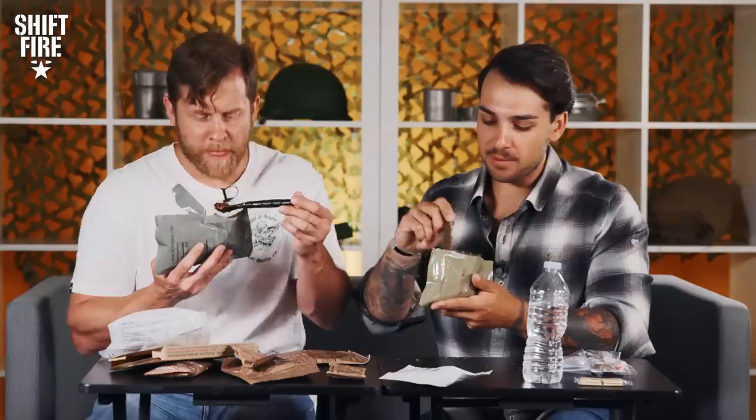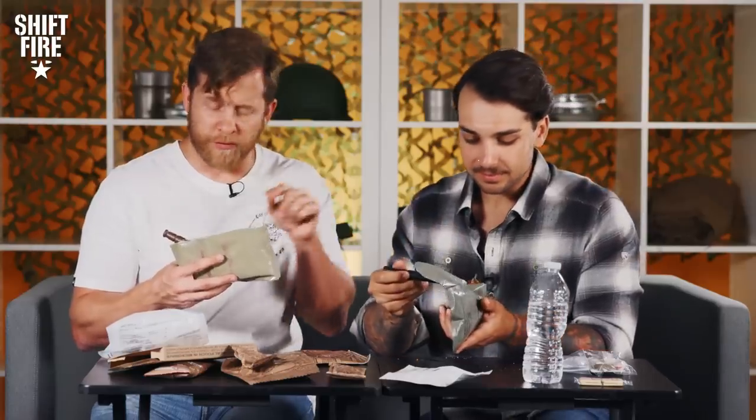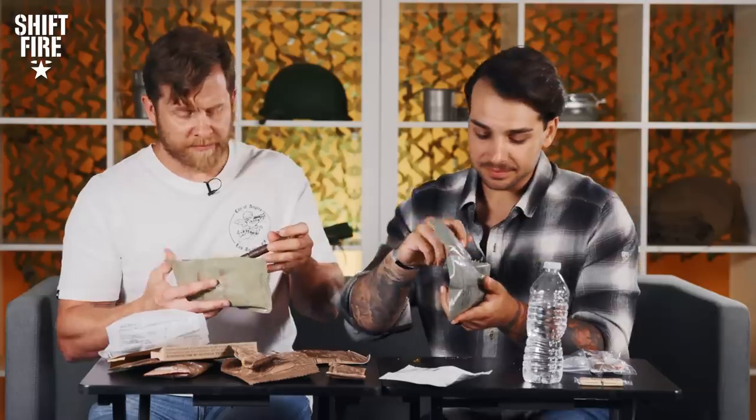So this definitely meets standard, right? It's super average. It's exactly what an MRE should taste like. If I had to describe it in a facial expression, it's just like... This one, I'm really not liking this. It's runny. It's vegetarian, man. It doesn't have a lot of flavor to it. I'm looking at beans and corn and something that looks like meat, but if it's vegetarian, I don't know. That's definitely a foobar. I'm giving that a 1. Like, this is soup. This isn't chili. Even though it's a soup sandwich, it's foobar. It's a foobar soup sandwich.